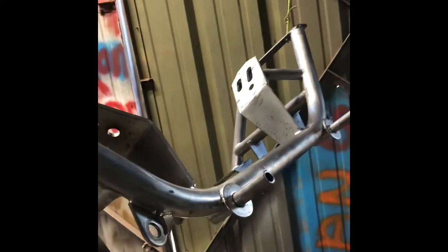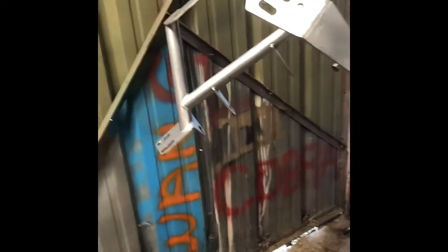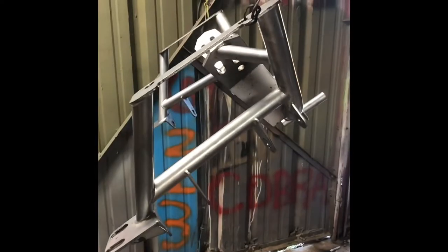I got the k-member up in the air. I need to find some more wire, then climb up on a ladder on my roof so I can get a spot for the a-arms. For the paint, I was going to use engine paint, but I got some red brake caliper paint here. I've used it before on some stuff and it actually works pretty damn good on stuff like this.